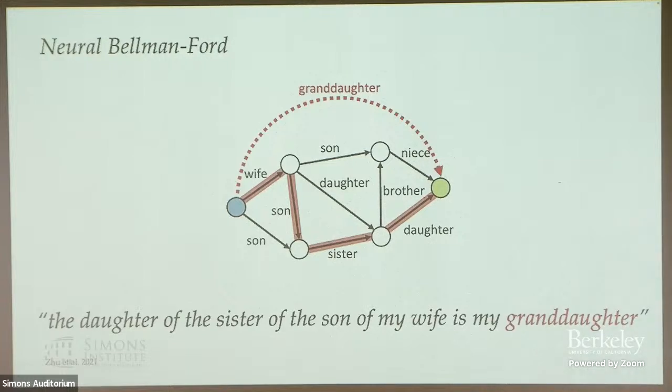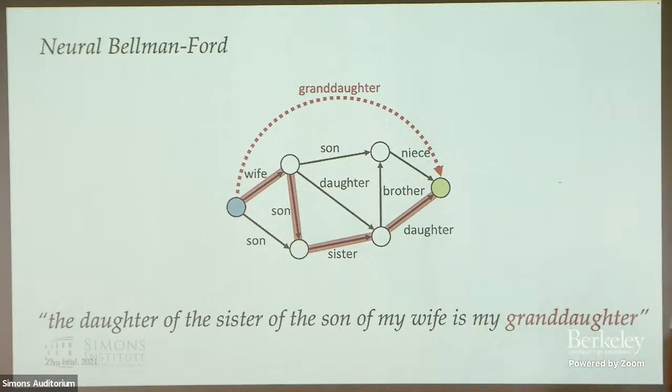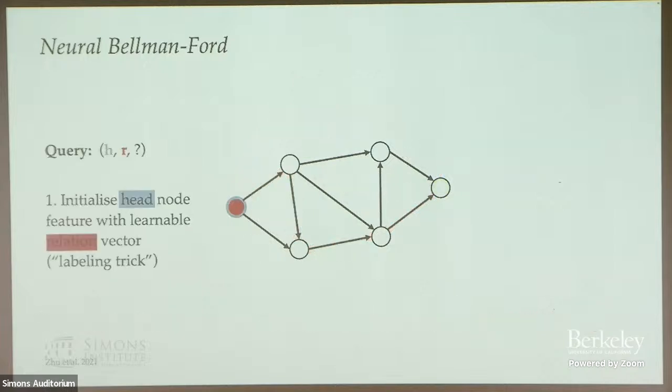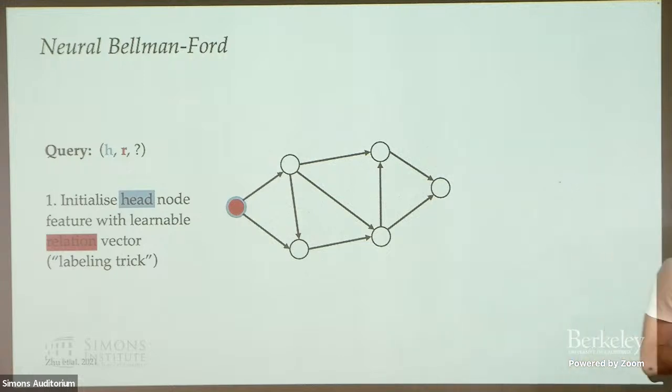So basically, the conclusion is that using different paths that take me from one node to another, I can produce meaningful relationships, and this smells very much like message passing on a graph. And this was the idea of the neural Bellman-Ford architecture that was developed 3 years ago at Mila in the group of Jian Tang. A really beautiful work. I don't have time to explain why it is related to Bellman-Ford algorithms in dynamic programming.